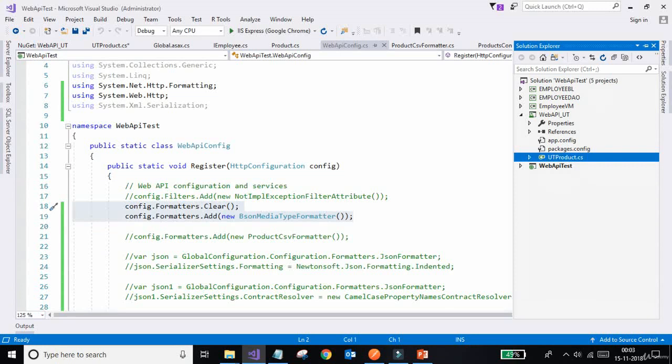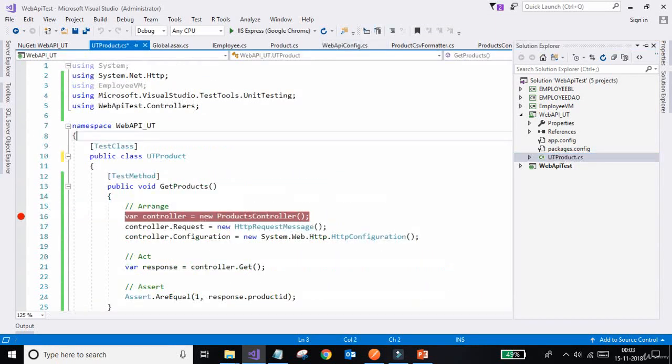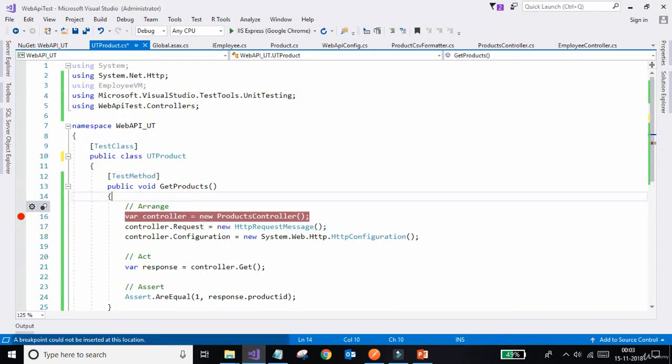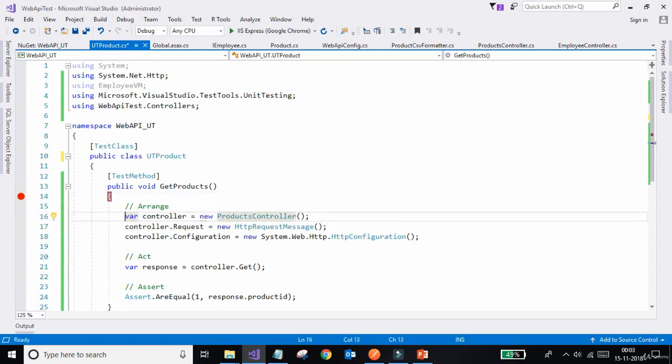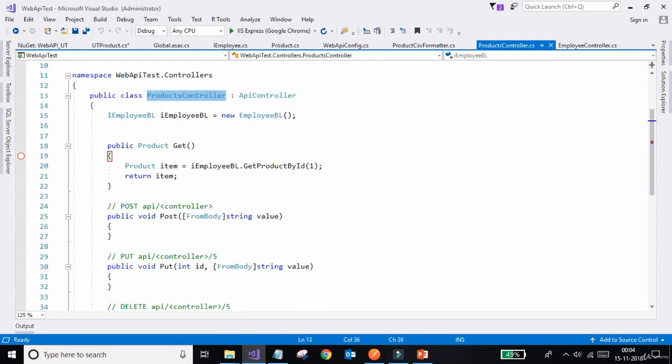Now, in this unit test, what I am doing here basically is initializing our product controller, this class, which is an API controller derived class, and once this is initialized, then I can call this method on the controller and then we can see whether it's returning data or not.